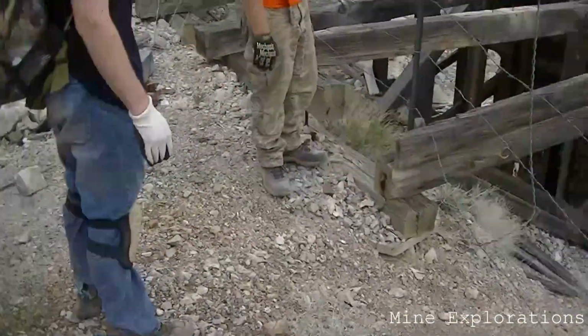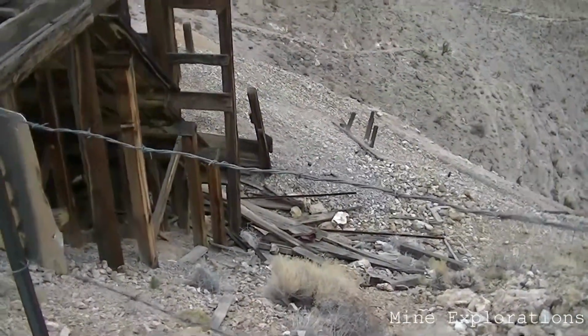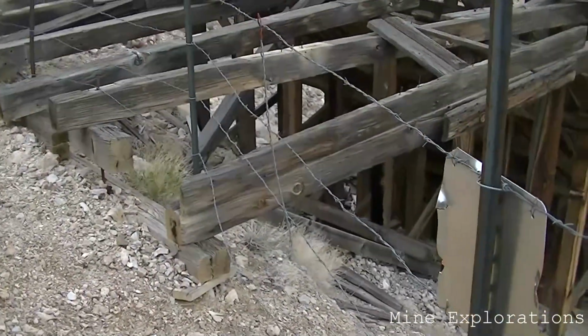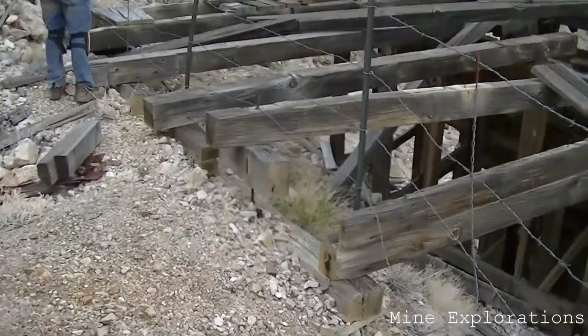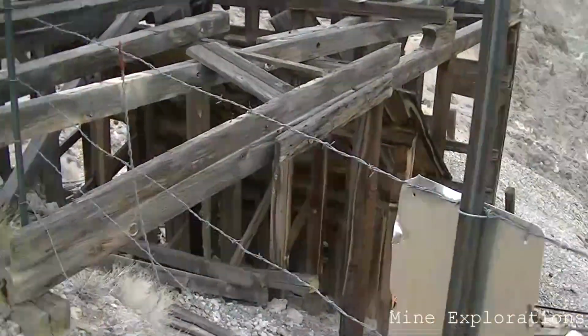Your best bet's to take a walk over the other incline. Here's the ore bin. And you can walk towards it. So this was the majority waste rock coming out the top. So they were pulling the waste rock up the top and dumping the ore. So this must have been a pretty more pay rock than waste rock.